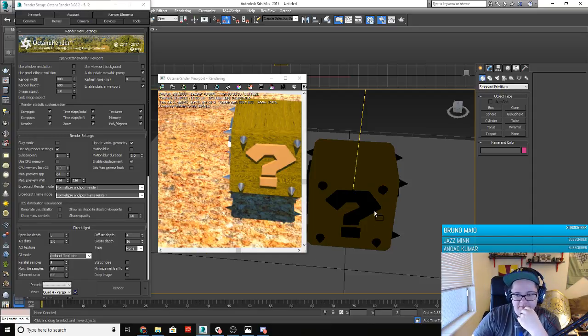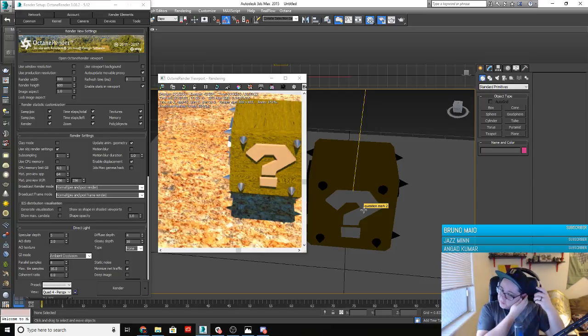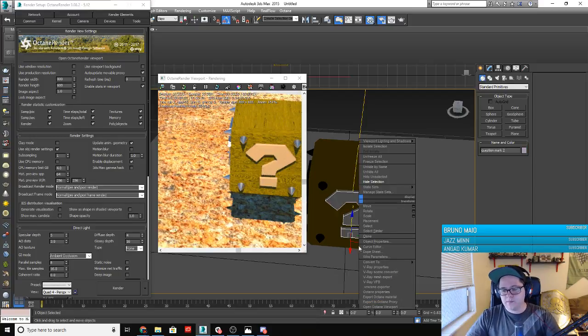That material works just fine. This one still isn't working the way we want it to. Don't know why. You might have to apply UVW and take a look at the scaling. Actually, let's do that.